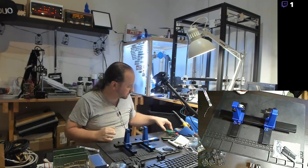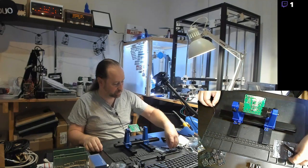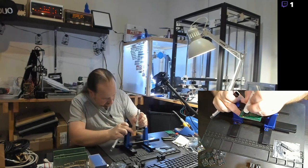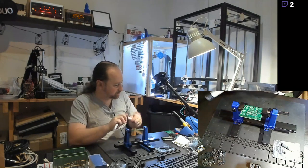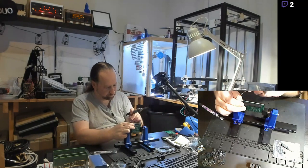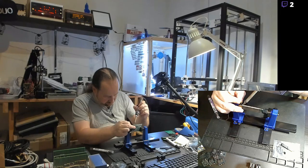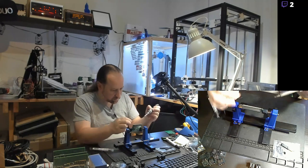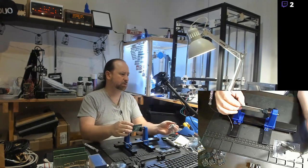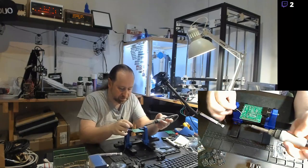So I got the 40-pin connector on that one done, and I'm just going through right now and popping in the 40-pin connectors. I've got quite a few pins to go at least. And I'll throw on a little bit of resin flux on there just to get those pins nice and amenable to solder. Tack down the first corner, tack down the opposite corner. Now that connector will sit in there upside down. All the primary components are on the top of the board. The header that connects to the Raspberry Pi is underneath.